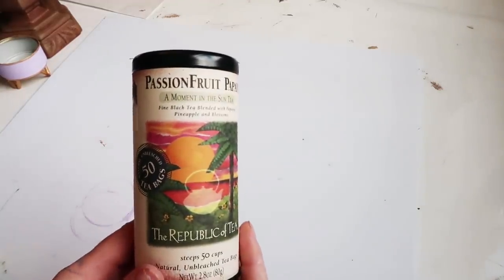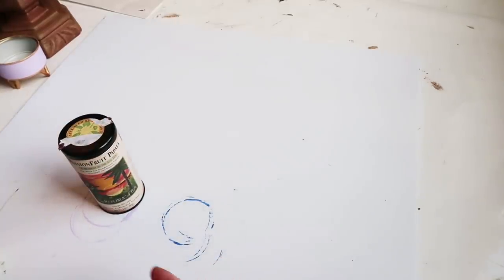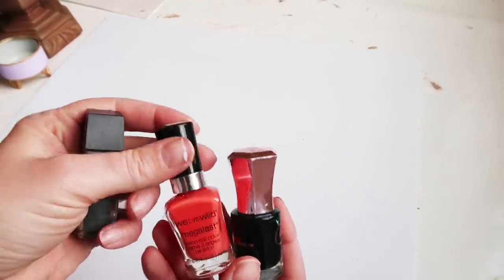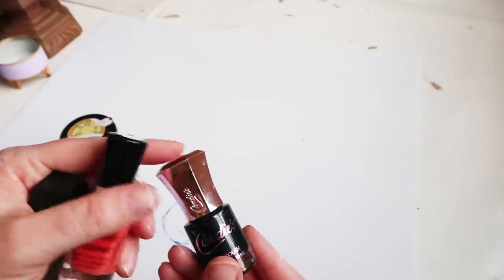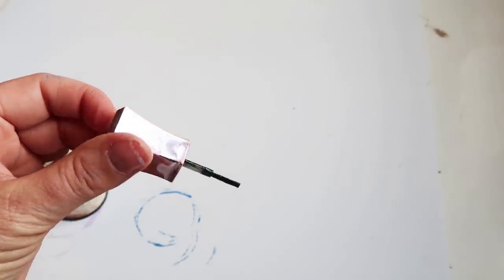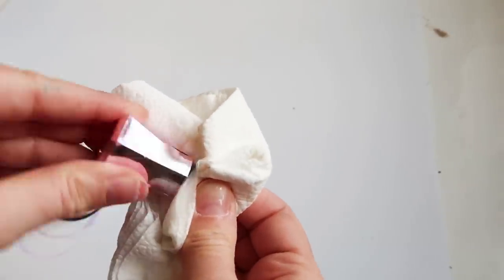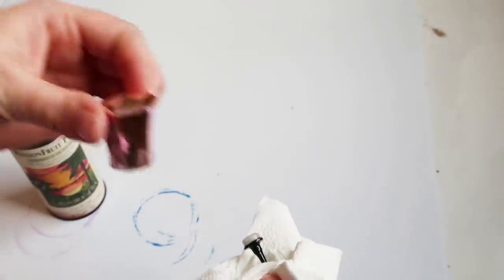For this next one I'm taking this tea can that holds tea bags, and I wanted a little handle on top of the lid. So I'm taking some old nail polishes that were kind of dried up or colors I didn't like anymore — I thought these would make perfect little handles, kind of like ones you'd buy at a store. I picked one that had a really cool shape. I pulled out the brush with a napkin, then stripped down the tea can, painted the can and the lid, and painted the handle.